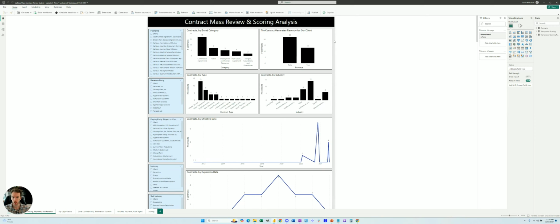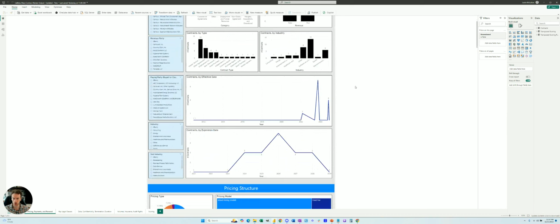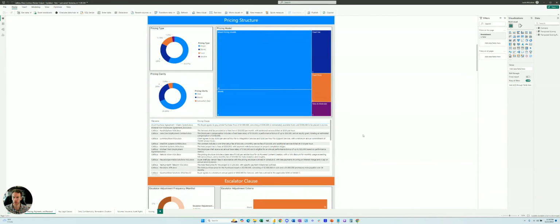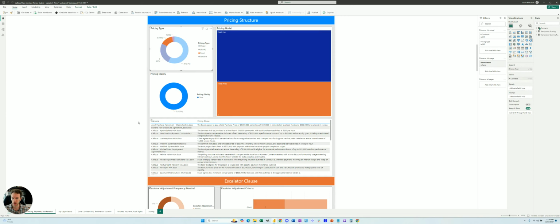Here, what you'll notice is for all of our contracts, we've split them into different categories. It's a highly interactive dashboard. You can see the effective dates of the contracts, the expiration dates. And then where we're able to solve, as far as an area that CLMs are not able to do today, is the deeper, more granular analysis. So for instance, for pricing structure, let's say that we have a company that's very focused on variable pricing structures for our contracts. Well, we might notice that we have some fixed contracts. Let's take a look there at the fixed contracts.